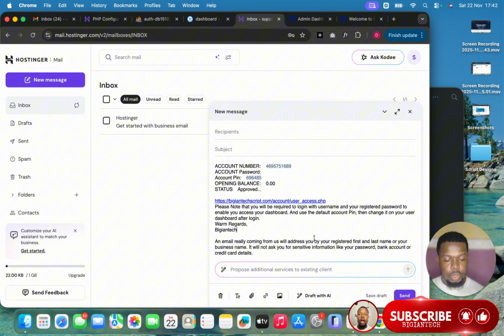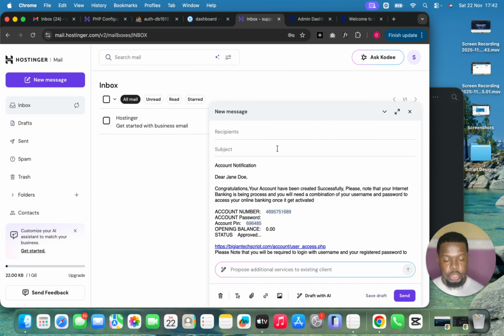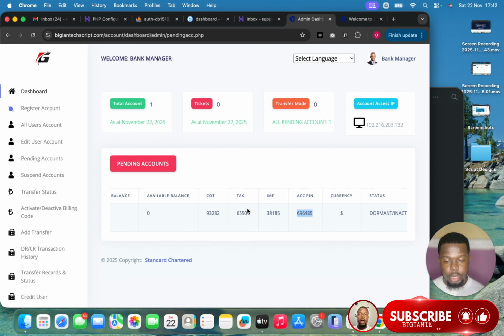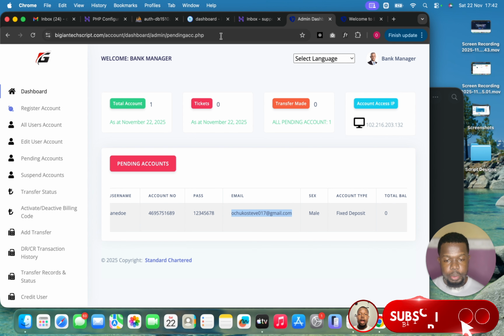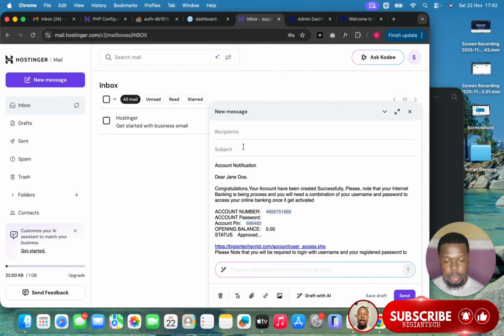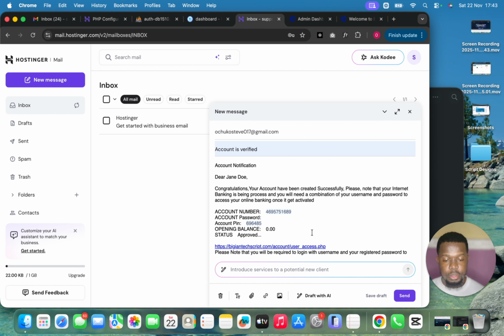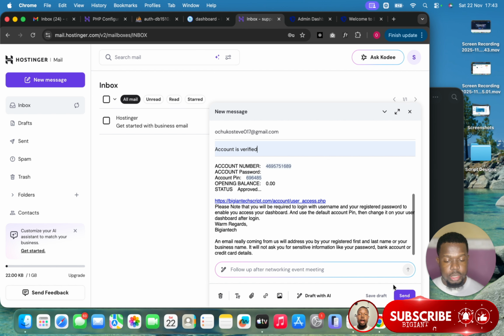Good. After you've done this, ensure you copy the user email, because you're sending to the user email. You copy this and take this as, then here will be account verified or account created successfully. After you've done this, just click send.